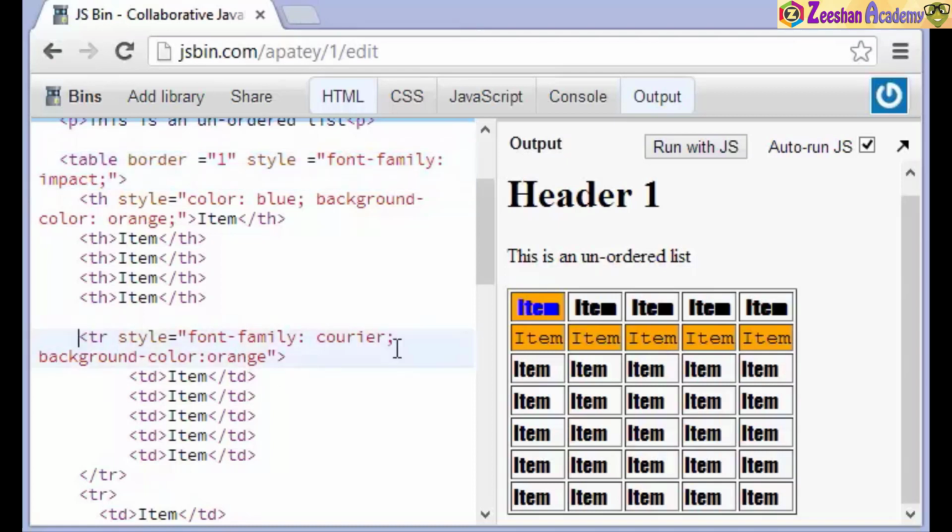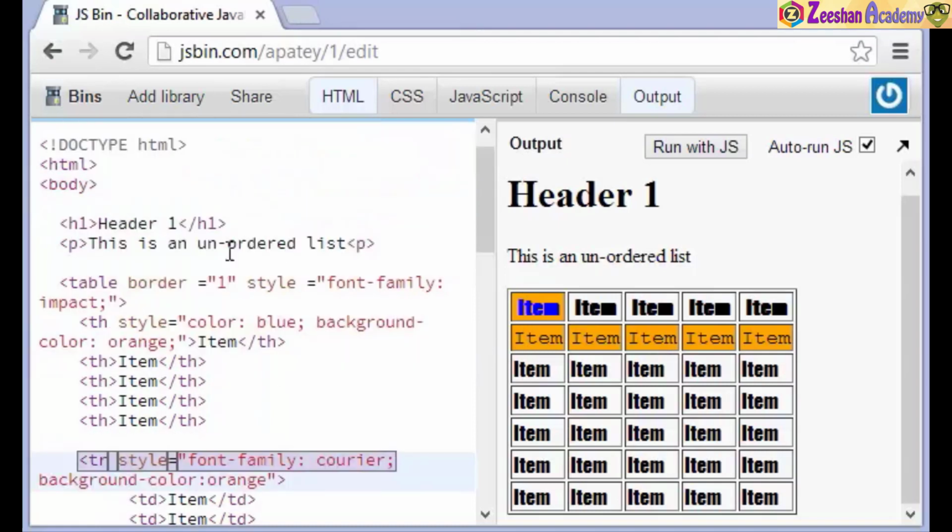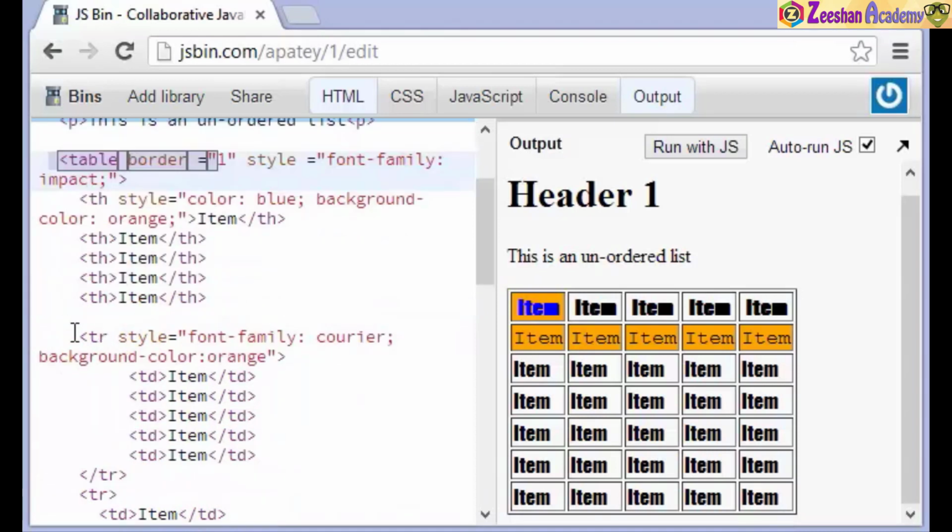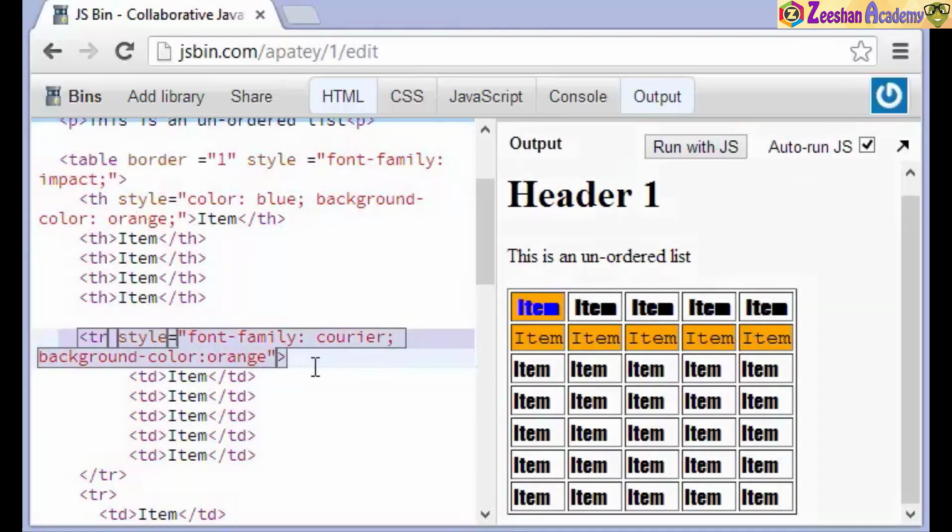So this style point overrides the default, because this tag affects all of this table, but this tag affects this line. If you add something within that line, it will supersede it. The more specific tag always supersedes, and that's why there are a lot of tags in there.